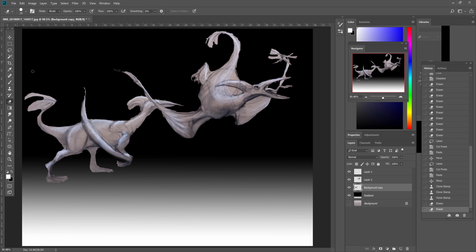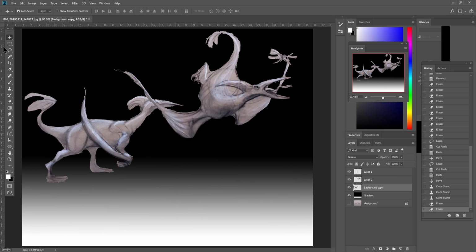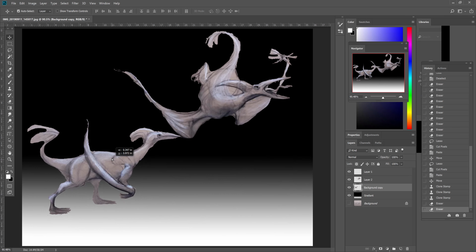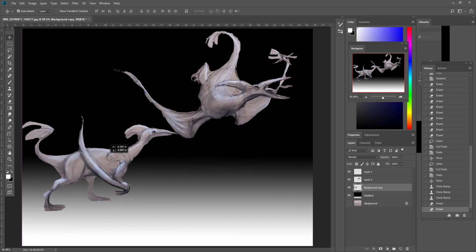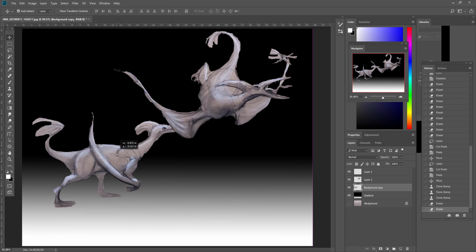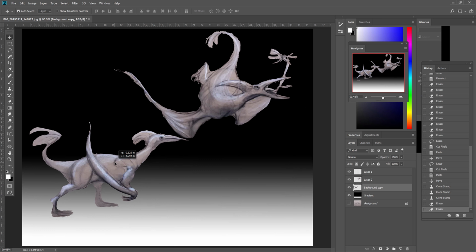So I'm going to keep that, and I'm also going to move him down a little bit. There's my Move tool I've just clicked on, top left. Make sure you're on top of the actual character you're about to move, and just move him down a little bit like that. There we go. So he's on the ground, though it doesn't look like it at the minute. Some things I'm going to do to that character down here. I'd like to add a shadow to the character.